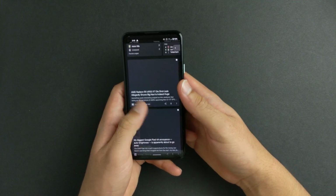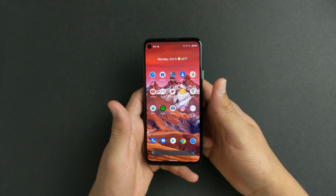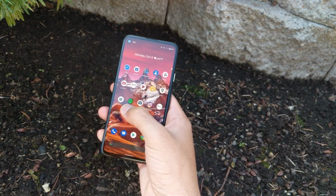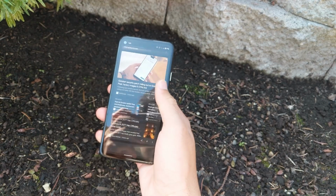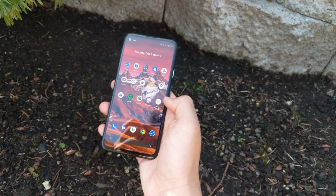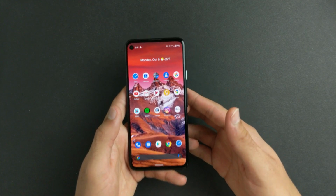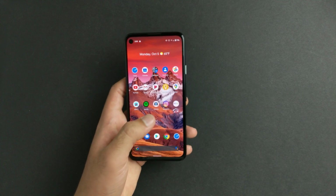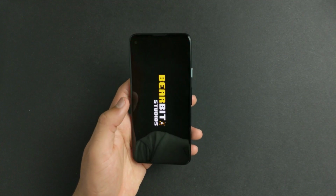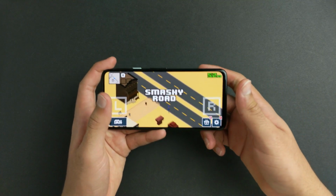And in terms of speed, I think it's a tiny bit faster than the Pixel 2 XL. I actually did benchmarks in one of my older videos, and it shows it to be around 5 to 10% faster in benchmarks. Although I did a speed test and they seem to be about the same while opening and closing apps, but the RAM management is light years ahead of any previous Pixels. It has 6 gigabytes of RAM, and literally any app I open will just stay open. So I never had a problem with RAM management on this phone, and I'm really happy that Google put 6 gigabytes of RAM in this budget phone.